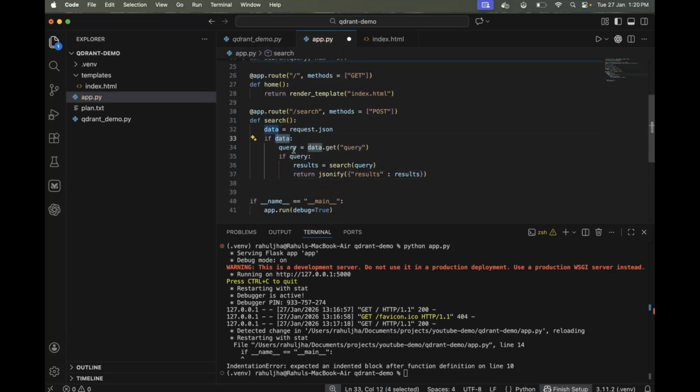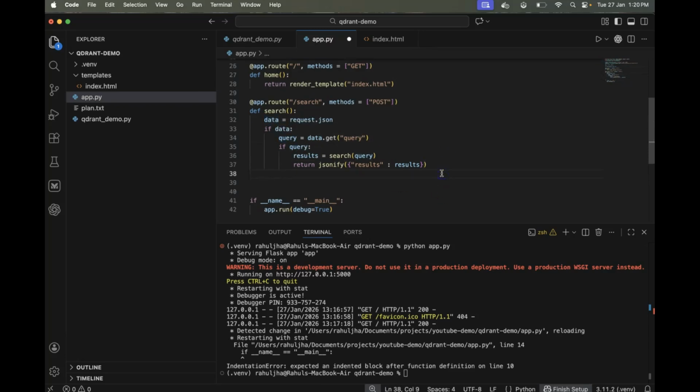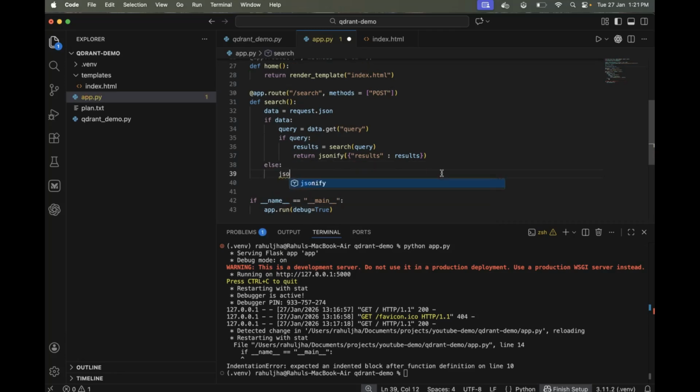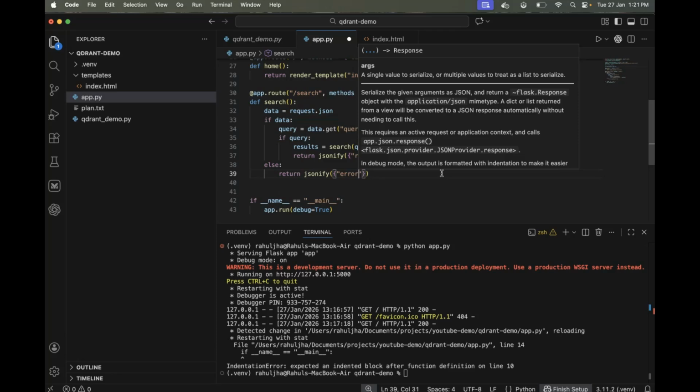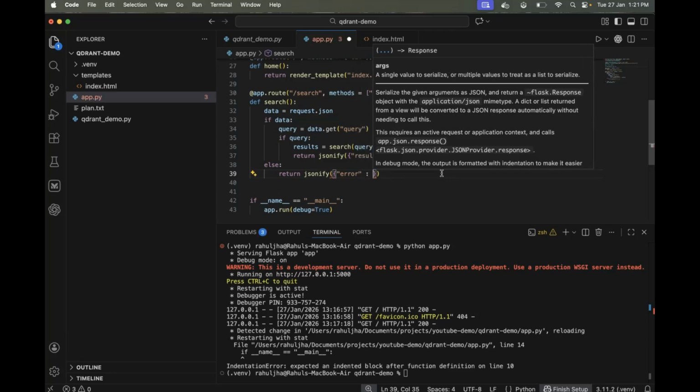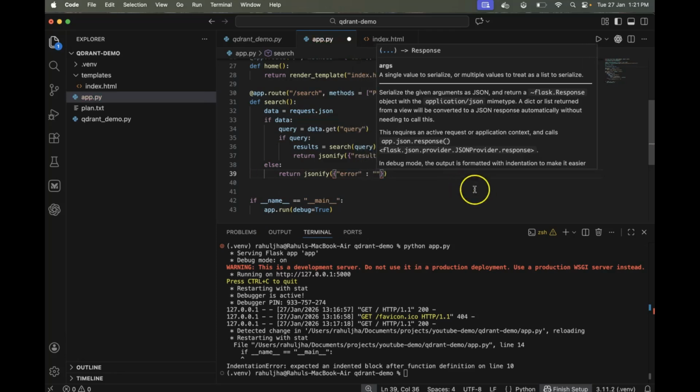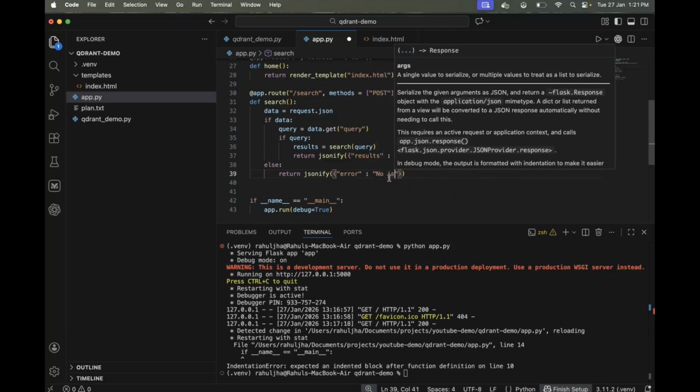So if data is there, then query will be extracted. Now what if data is not there? If data is not there, I would like to return jsonify error, and I would like to send a message, maybe something like no JSON passed.